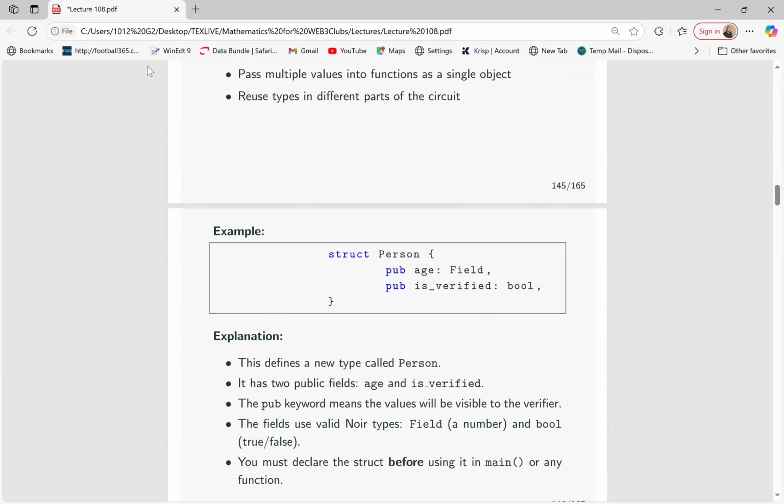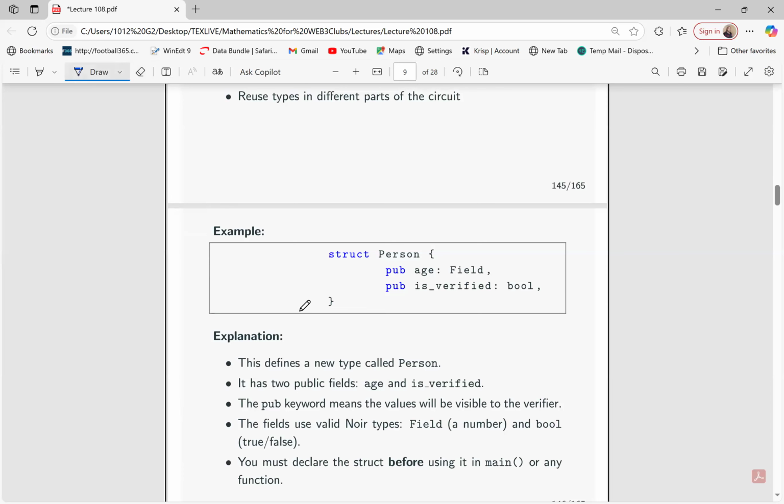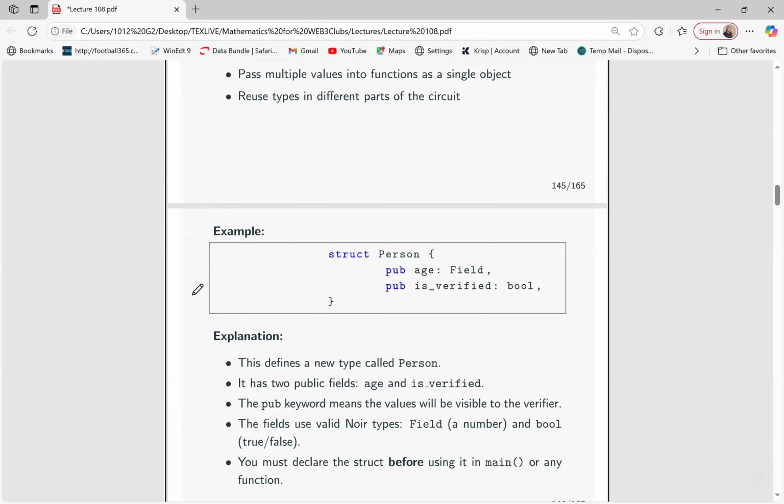An example of a struct is this: struct Person. Then we have age, which is public, and then there is is_verified, bool. And again, this one is public. Now, this struct will be put at the top of the main function.